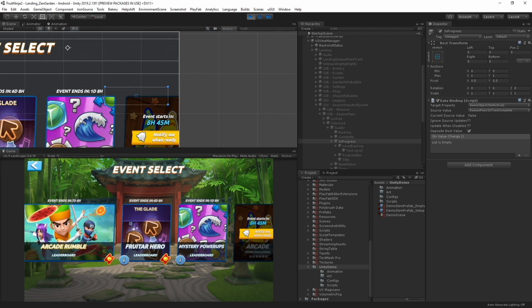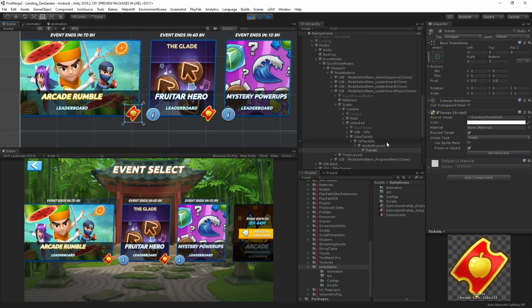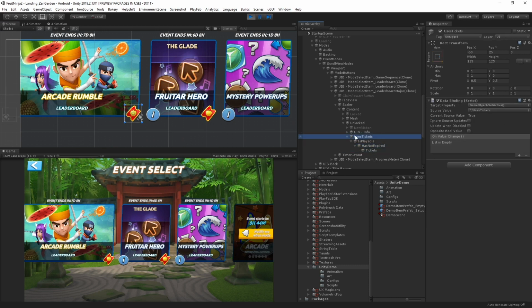And if we actually select some of these components in our scene view, we'll see that tickets, we've got that. We've got a little object here that says uses tickets, which again targets the set active property of the game object, and this mode does indeed use tickets, so it will show this little icon.